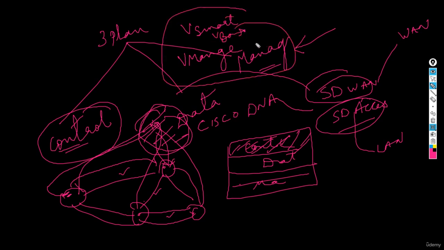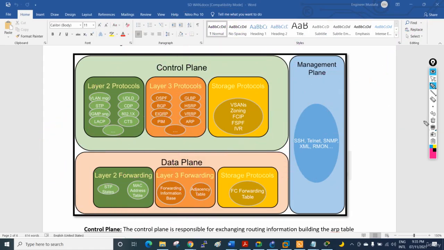These three are the controllers in WAN connectivity. SD-WAN has three controllers: vManage, vBond, vSmart. Whereas in SD-Access we have one controller, that is Cisco DNA Center. So in simple words, we are removing the brain from our devices and keeping it in the controller, meaning the controller is controlling the network devices. Before, each router sent updates, did the calculations and used its CPU. Now they will not use their CPU. Whatever the controller says, they will do.